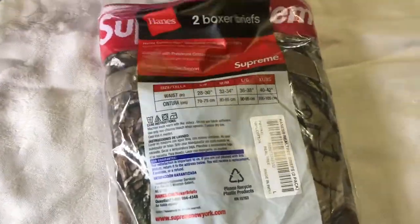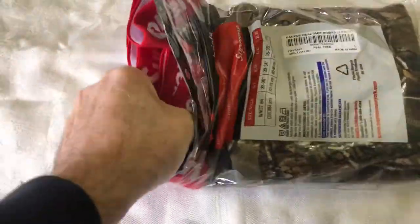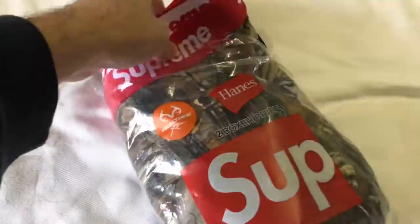A quick look at these Supreme boxer shorts that I've brought. It's very difficult to do and hold your phone at the same time, but as I said, all my reviews are just the amateur sort of thing. They're not professionally done. So I'm trying to get it out of the bag — bear with me.